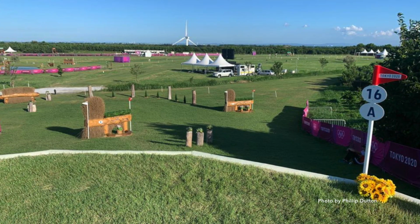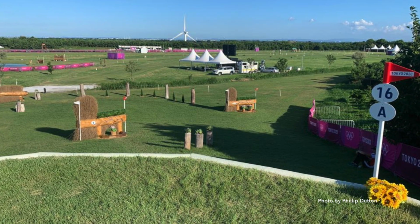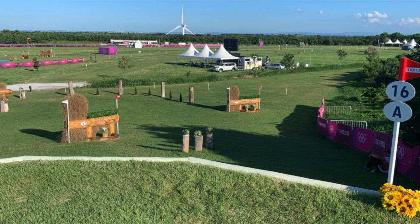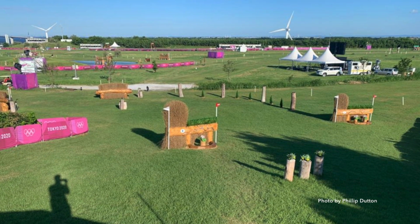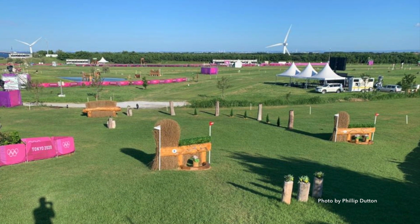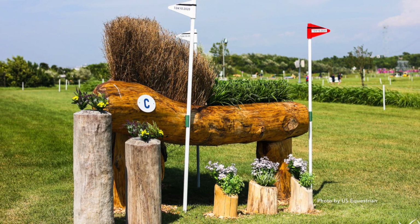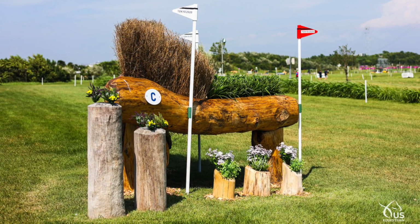The next big complex is 16A, B, and C. So this is a drop here. I'm going to come aiming for that turbine, the wind turbine in the horizon there, and that should make it just a drop off and a bending 3 to that brush that you see, and then a little bit of a left turn. So there's the B that you see, and then a left turn to the C, which again doesn't look quite that big, but it's actually a really big corner for C, and it should come out in a 6 stride line.